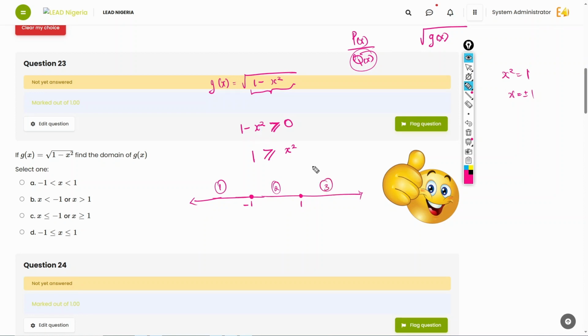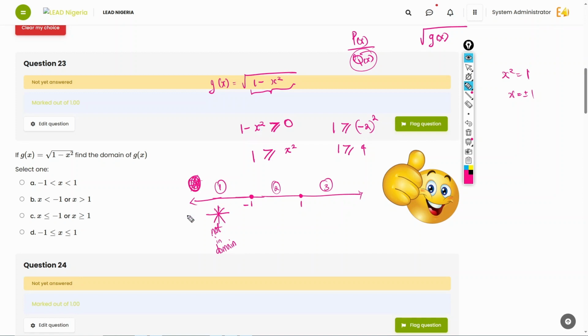All right, so let's plug in. For space 1 I can use minus 2, and I'm saying 1 must be greater than or equal to minus 2 squared. So I'm saying that 1 must be greater than or equal to 4, which is not true. So that takes this region out completely. I tested in this area by picking a random value, and minus 2 happens to be there. So that means that this area is wrong, not in domain.